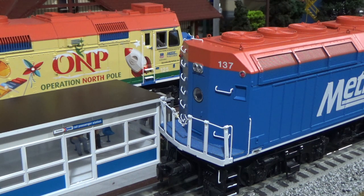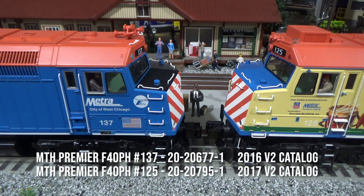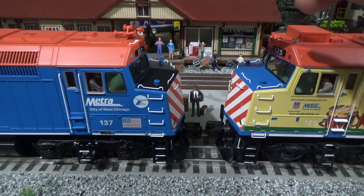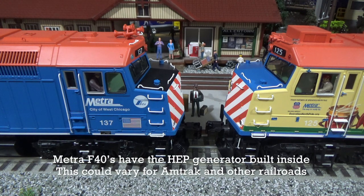There are a couple of differences on that one from the 137, because, well, two things. Because I have another Metra F40 engine, and, you know, it's December and the holidays are here, I thought it was a good time to go over that one as well. Okay, so let's go over some of the minor differences here. There's actually three differences between the two F40 engines. The first one, if you check out the top here, is that this one has a piece on top. It looks to me like a HEP generator or some type of generator. I'm guessing it's a HEP generator, but F40s do have HEP generators because they pull commuter cars and need to give power to them, but it's actually integrated into the engine itself. So this right here actually should be twin air conditioning units.